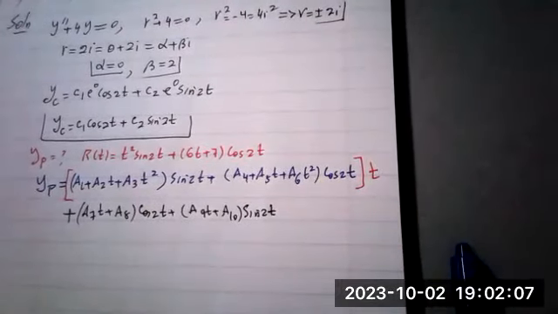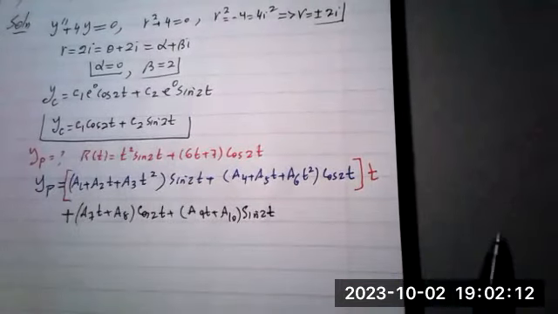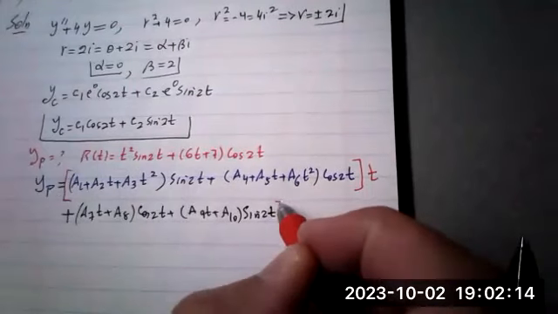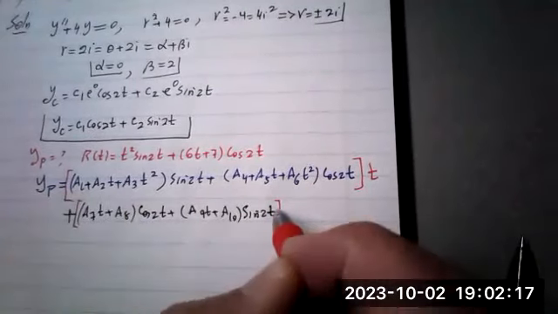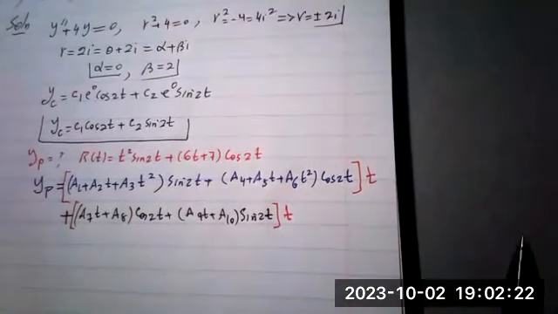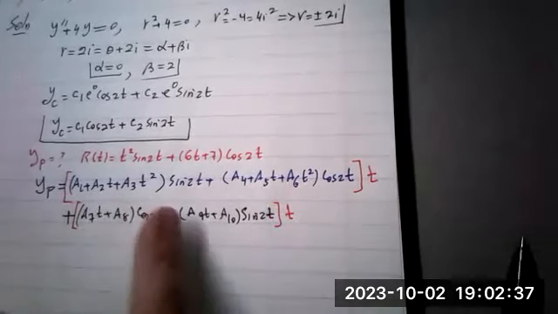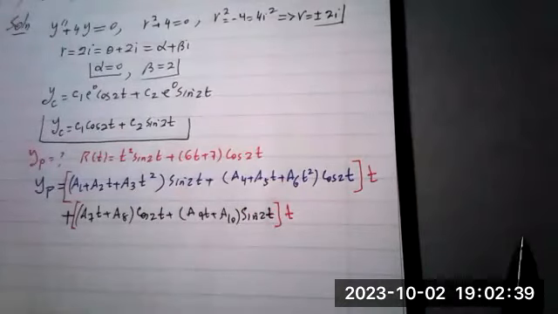In this case, again, you have a duplication over here. So you have to multiply this one by t as well. You have to multiply this one by t again. So that would be t squared and t, and then you'll be done. But the point about this one is, if you multiply the t inside, when you want to do it, there are going to be some common coefficients.